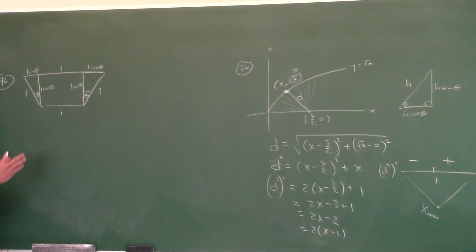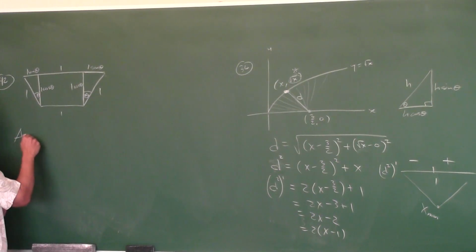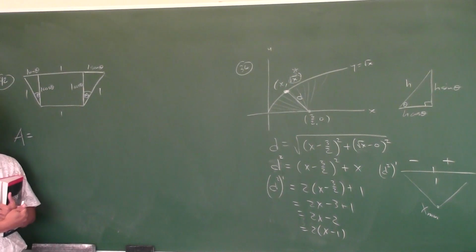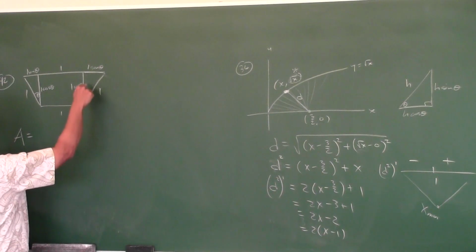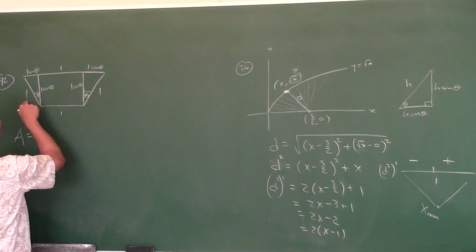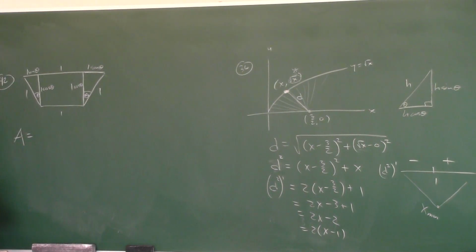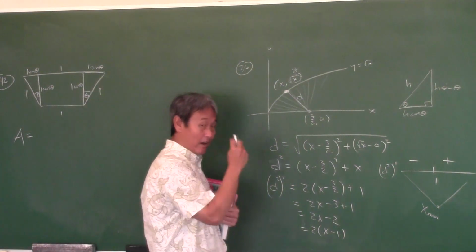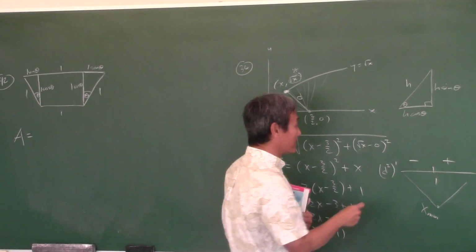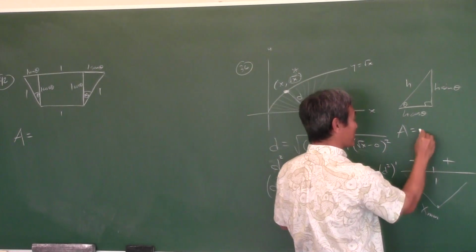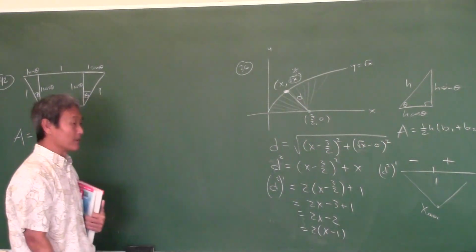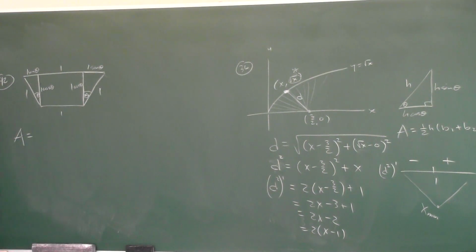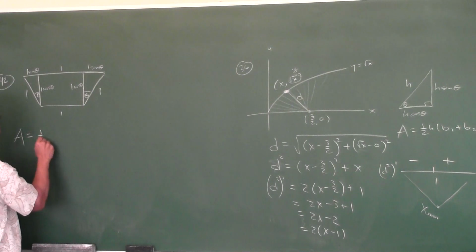Okay, so we want to maximize the area of this trapezoid. So that means you have to know the formula for area of a trapezoid. Actually, you don't really have to know, because what did your geometry teacher teach you? Base 1, base 2. Well, if you take this piece right here, this triangle, flip it over, put it over here, then you just get a rectangle, right? That's how you find the area of an isosceles trapezoid. However, in calculus, like I told you in August, area of trapezoid is going to be super important in about a month from now, so I think we should just know it. The area of a trapezoid is 1/2 the height times b1 plus b2. That's a formula that you need to know. That's why you take geometry before calculus. So, looking at this trapezoid, 1/2 the height. What's the height?